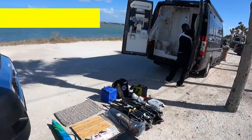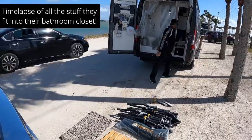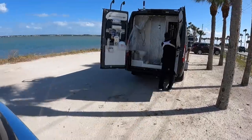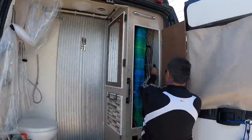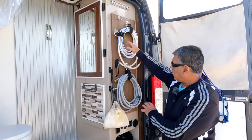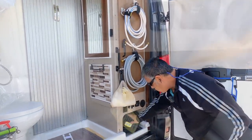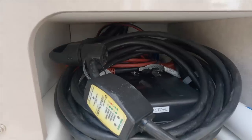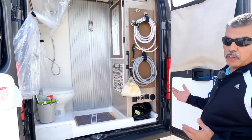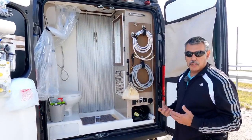And as you can see, we could fit two rocking chairs in here, a beach umbrella, table, a mat. We got an outside stove here, a toolbox, and many other items that you could think of. And we still are able to use the outside door to put the hoses that we need for the hookups and stuff. And then I keep my electrical stuff in the bottom. And we have another stove, an emergency stove, also down here. This has been huge for us because it solved a lot of problems we had with taking our stuff with us to the beach.